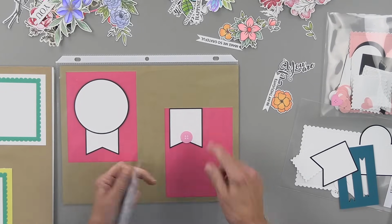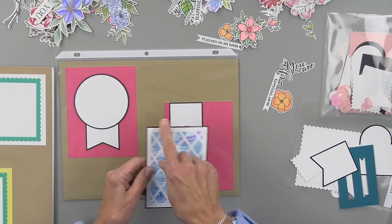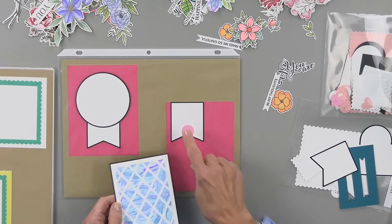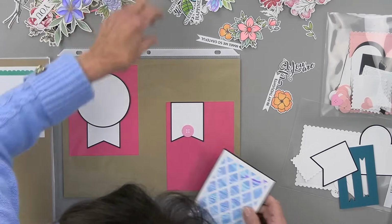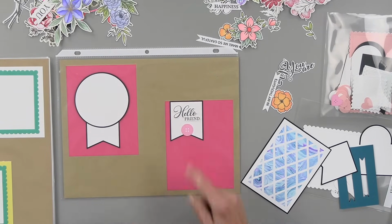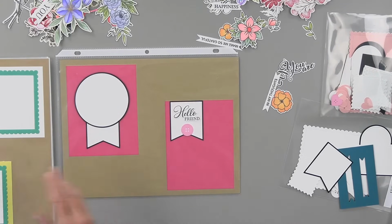Now, you might want to layer this in here and then move the flag down, but the idea is to just add the flag to the top of whatever your panel is and then add that little button in there and stamp your greeting. And it doesn't have to be a greeting that's bigger than the flag, it doesn't have to go outside, you could stamp something that's smaller. I have some smaller ones here that you could stamp right onto that flag, like that, or you could cut it out and pop it up like that. So I thought this would just be a fun one to have in your arsenal when you come across those gorgeous designs and you're like, oh, you know, like this one. I love this design right here.